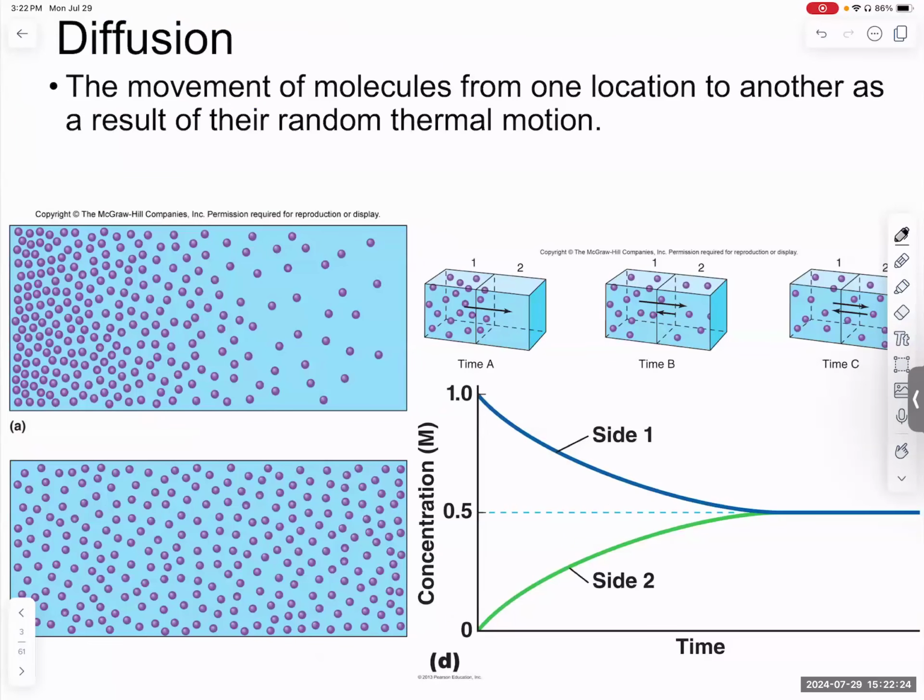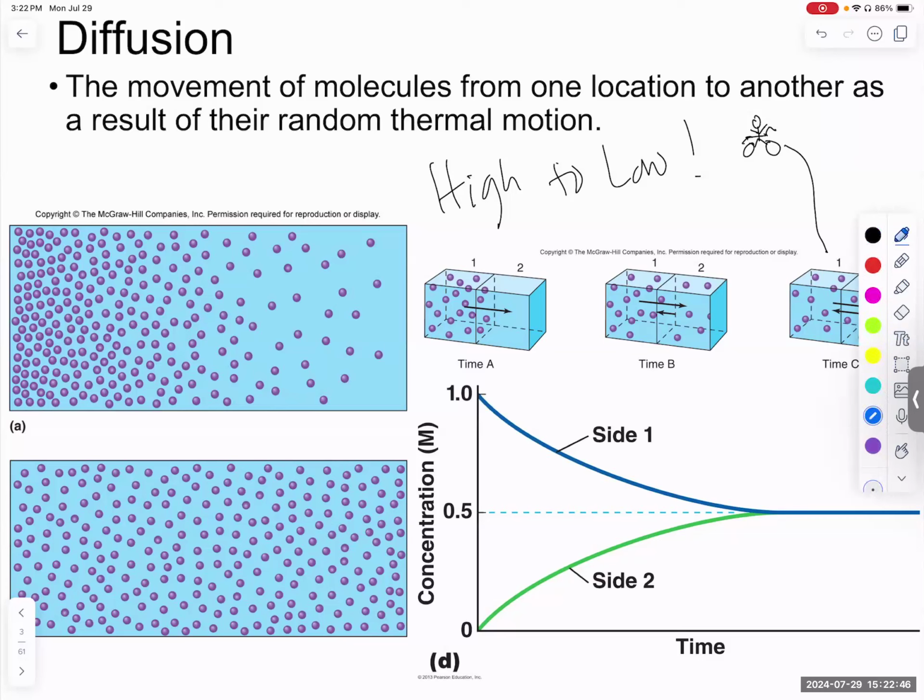Diffusion, very simple. Moves from a high to a low. Think about riding a bicycle. If you're on a bicycle, and I'm a terrible artist, but anyways, they're on a bike, right? And the bike's at the top of a hill, and they want to ride down that hill. No pedaling, no energy is required. Why? Because those wheels will just roll down the hill. You're not required to use any energy. And then when it becomes flat, you've reached equilibrium.